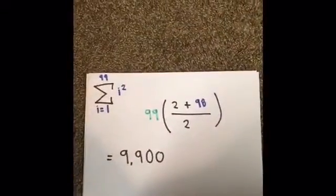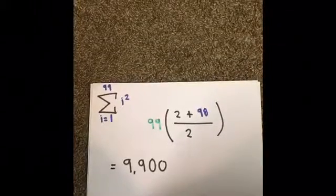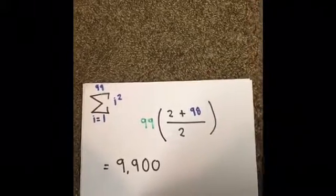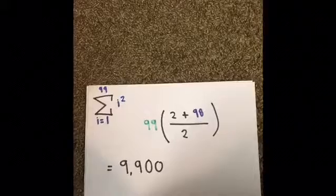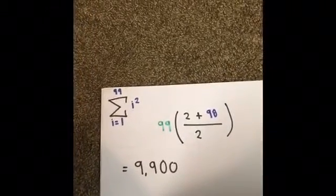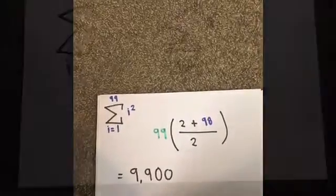For this problem, the question is for us to find the sum of the formula using positive even integers less than 200. What we find out is that there's 99 terms and that the term starts with 2. We find out after that we don't take the 200th term and that it's 98. We divide it by 2 and we get our answer, 9,900.